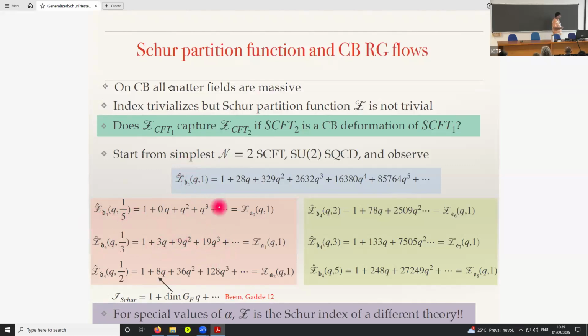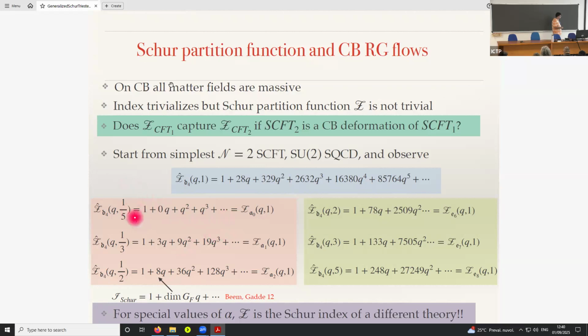For integer alpha, this can be done as usual, but for numbers like 1/5, and also for 1/2, I believe it can be done analytically, because the problem is the Haar measure. You take the Haar measure to the power alpha. The Haar measure for SU(2) is like sine squared, so with a half, it will be just the absolute value of sine. So you can do it nicely, but with 1/5 and 1/3, the only way I know how to do it is numerically. So you do this computation numerically.